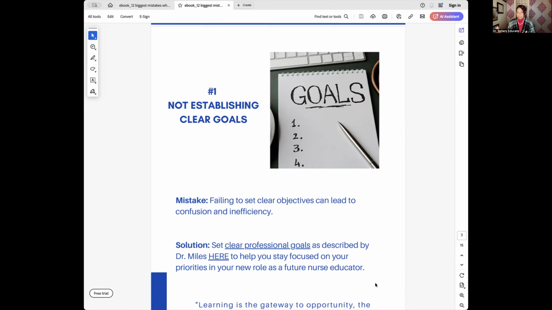Once you've identified my goal is to achieve C&E within 90 days, the first step I'm going to take is now map out or identify what resources am I going to use. And number two, how am I going to gather those resources? How am I going to secure the support that I need, identify the textbooks that I need so that I can achieve success in meeting my goal within those 90 days?